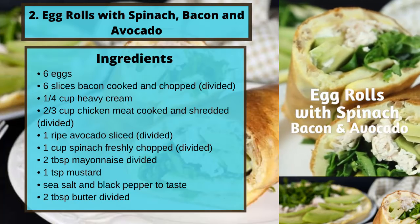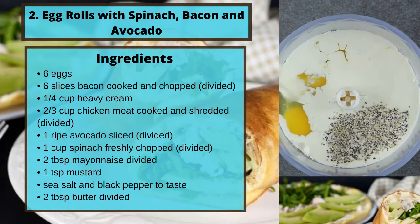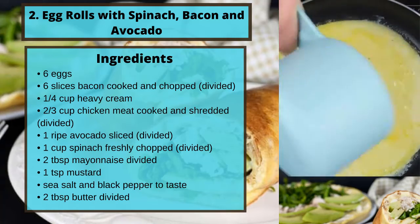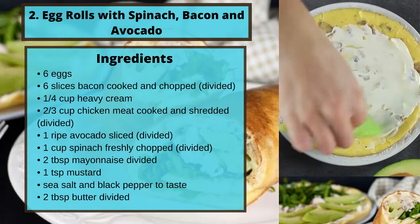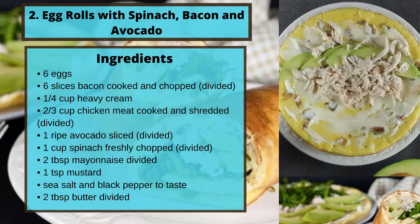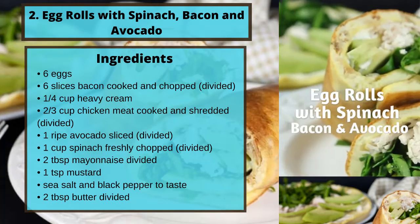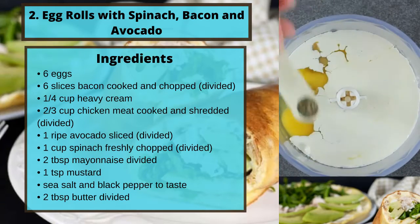2. Egg rolls with spinach, bacon, and avocado. Ingredients: 6 eggs, 6 slices bacon cooked and chopped, divided, 1/4 cup heavy cream, 2/3 cup chicken meat cooked and shredded, divided, 1 ripe avocado sliced, divided, 1 cup spinach freshly chopped, divided, 2 tablespoons mayonnaise, divided, 1 teaspoon mustard, sea salt and black pepper to taste, 2 tablespoons butter, divided.